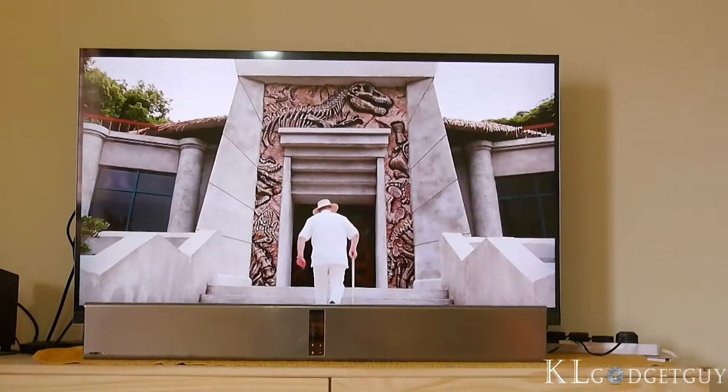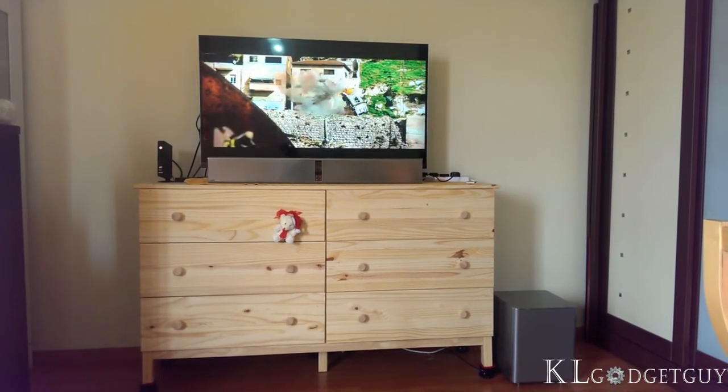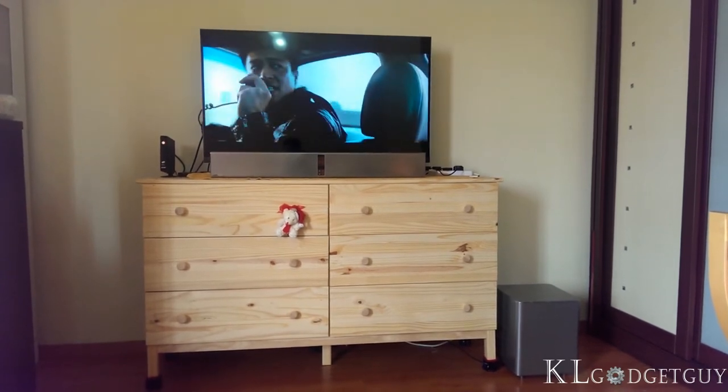The Airtrack is a great sound system for bedrooms and small living rooms. It creates a cinematic experience with its surround sound feature, and you can't believe that such a simple sound system can output such great volume and wide soundstage. We enjoy listening to sound effects from action movies and concerts on the Airtrack.